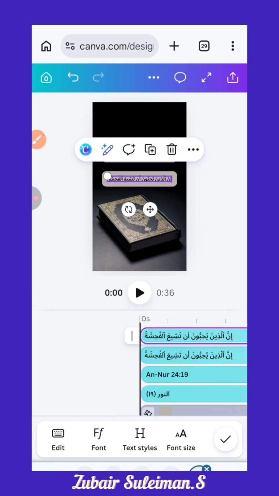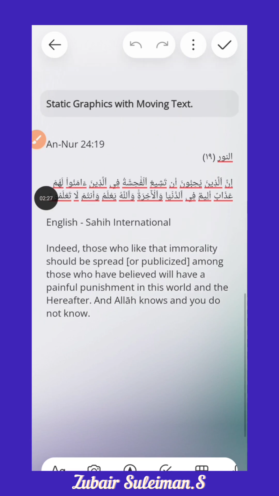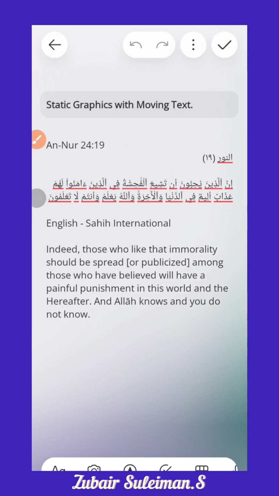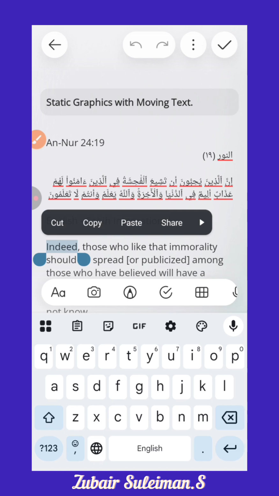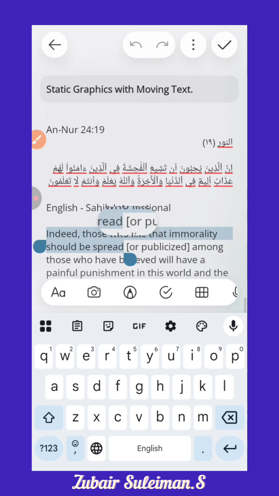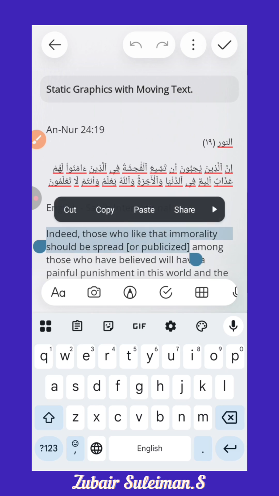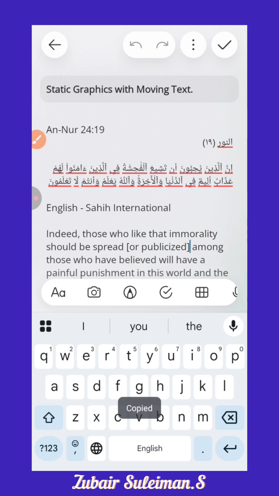That's what I mean. So let's go back. The equivalent of the first one will be: indeed, those who like that immorality should be spread. Okay, that's the first one.